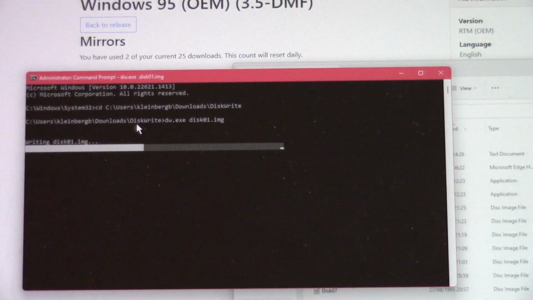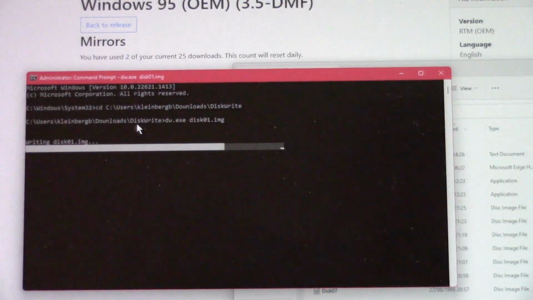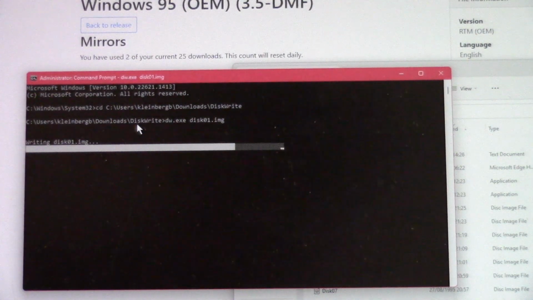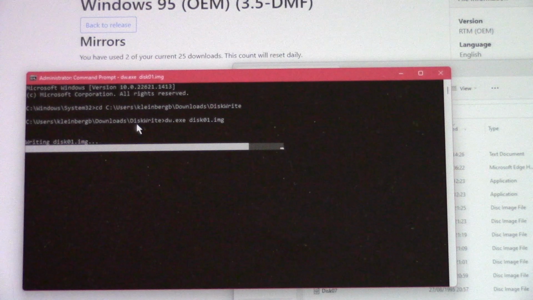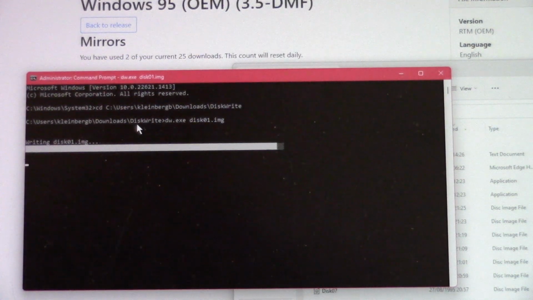Alright, so you know what? Here's what I'm going to do. I'm going to keep the video going until we find a disk that's bad, or a disk image that just doesn't work. And if that happens, I'll start the video over. But if we don't get to a disk image that's bad or corrupted or whatever, then we'll just continue the video from there. I do have to go at 9 a.m. I've got a busy day today. Yes, I realize it's Saturday, but I've got a busy day nonetheless. So, yeah.